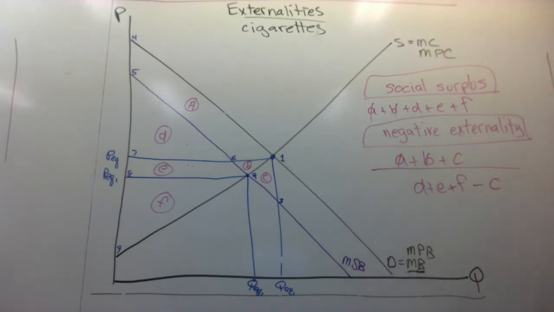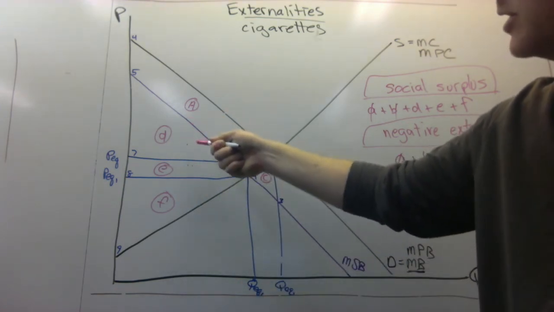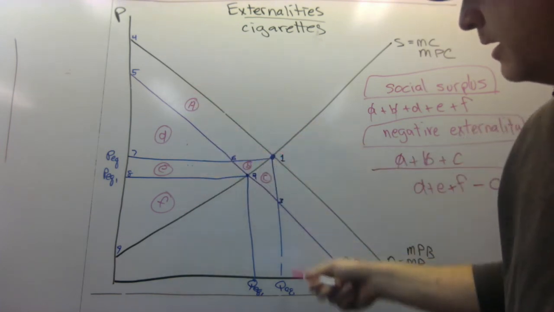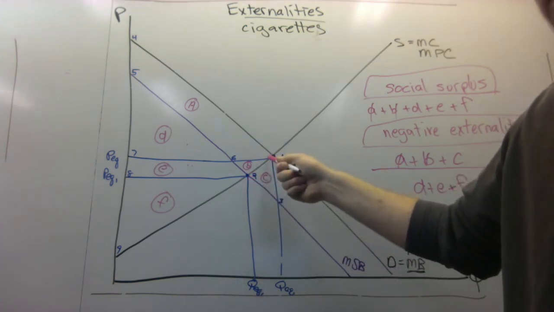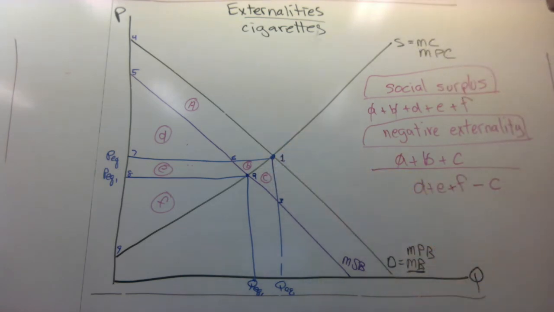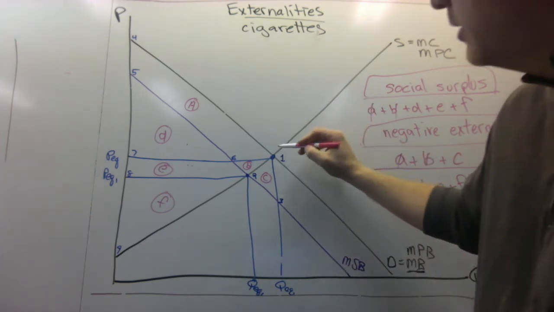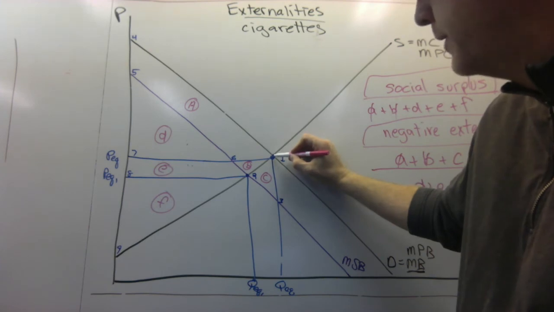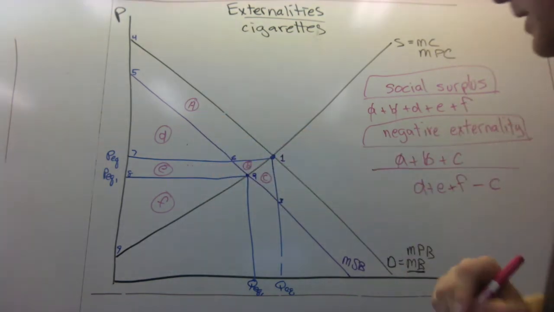Okay, so what does all this mean? That means that when we look at social surplus after accounting for the externality, we have D, E, F left. This is the benefit to consumers and producers of consuming at what actually is the optimal equilibrium, point 2, not point 1, but we also have this negative consequence of C that didn't go away. So the actual value of being at market equilibrium when we account for the negative externality is DEF with a deadweight loss of C.